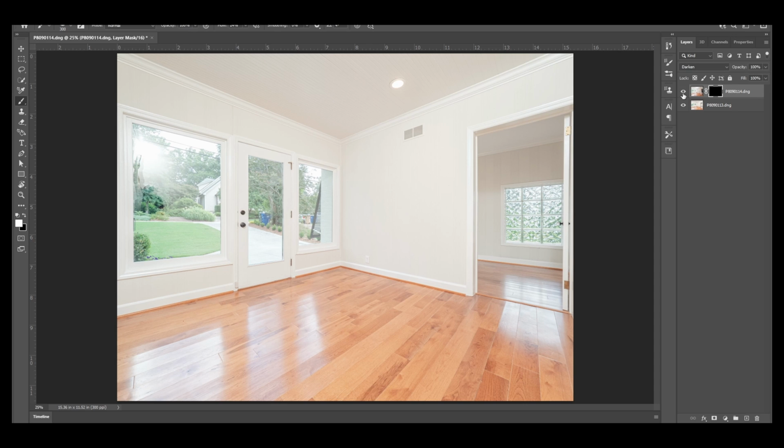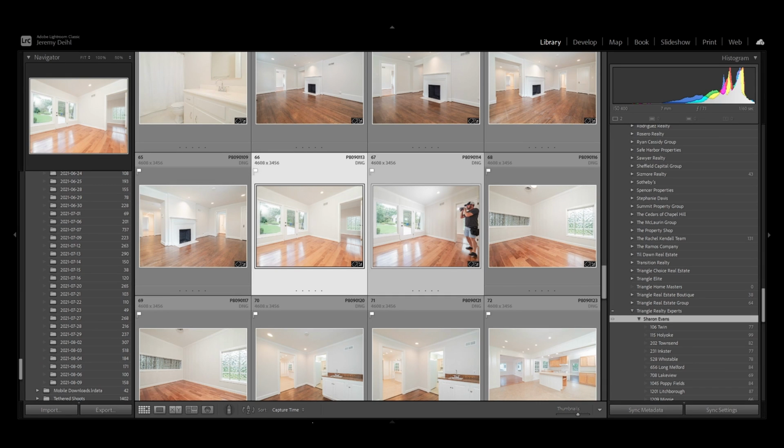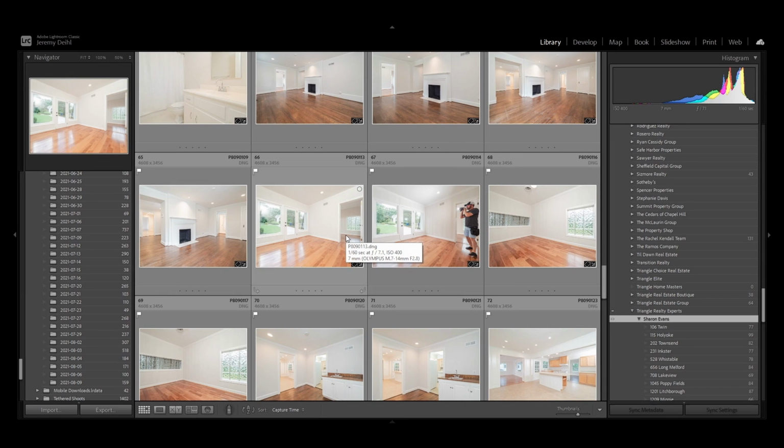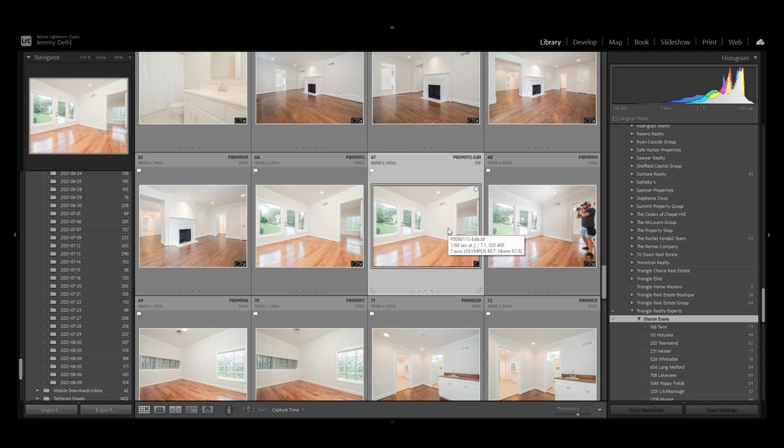Make sure your photo is turned on. Make sure you grab your brush and it is set to white, and then you simply just paint over the window. Just like that. And in just literally that small amount of time, we went from me being in the window to me being nowhere in sight. Press File, Save, just like that. It will repopulate back into your Lightroom folder correctly, and boom, there it is. Just like that, I can deliver it to a client.